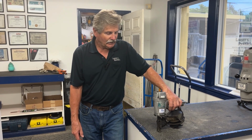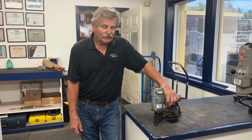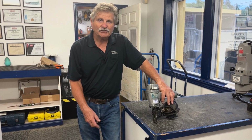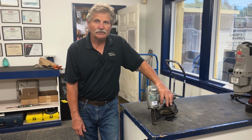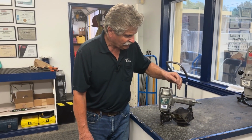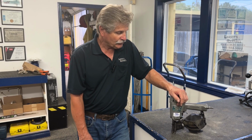Especially in the winter time when it's freezing, keep your nailers inside overnight rather than just leaving them in the truck, because the byproduct of compressed air is water vapor, and you come out the next day and your nailers won't work because they're frozen. Okay, so there's another tool that'll make it a little easier for you when you want to try a roofing job. Give it a try, and we'll see you again.